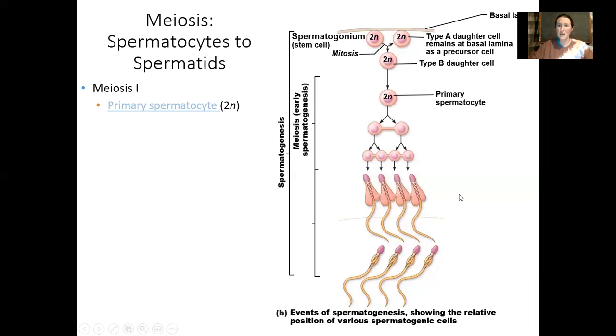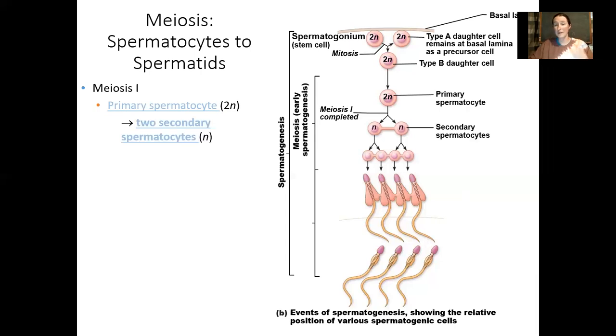The primary spermatocyte is going to begin the process of meiosis 1, producing 2 secondary spermatocytes. Note that these spermatocytes are still kind of together, so they haven't actually completed cytokinesis, the full division and separation of the cytoplasm. Instead, they hang out together and move down to the lumen together. These secondary spermatocytes are going to divide once again.